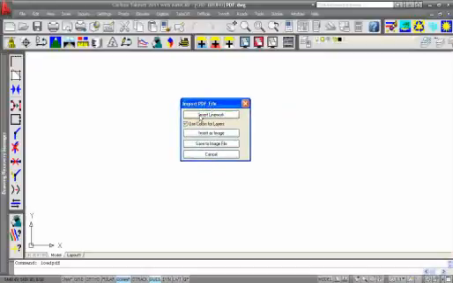So you have the option to basically explode this PDF into line work. It will come in as polylines. Insert as an image, so you can see it, but it's a BIP image. You can't actually grip any of the line work that you see. Or you could save it to that BIP image file. What's new for 2011 is use colors for layers.